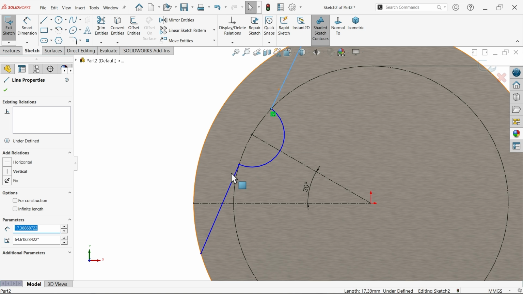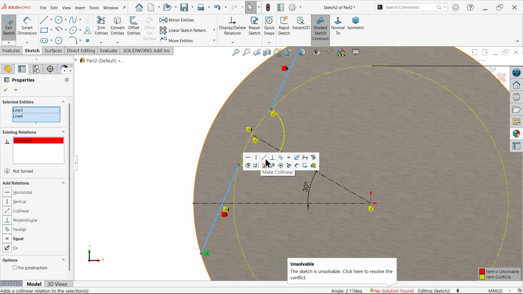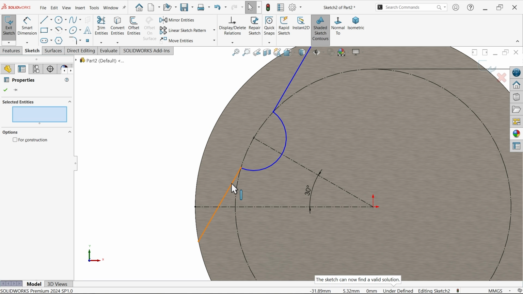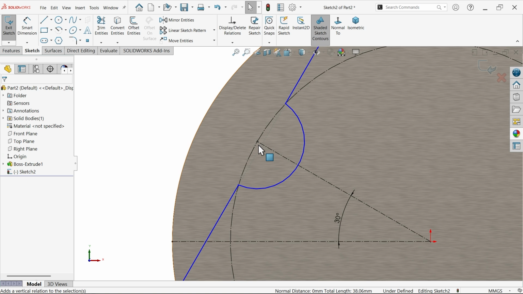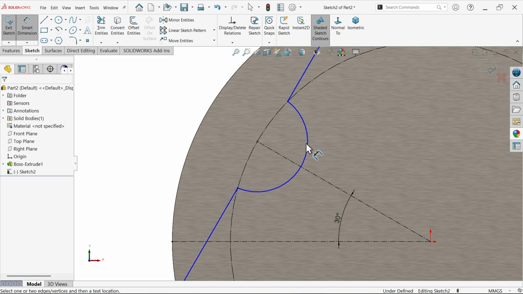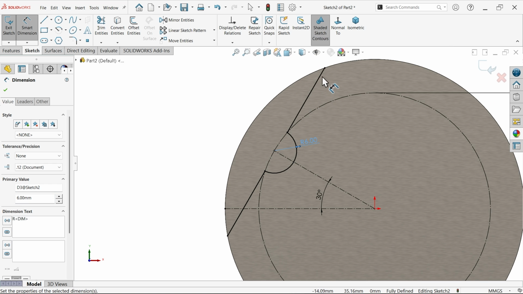Let me select these two lines and make relation collinear. Delete this point. Okay, now apply collinear. See, radius 6. Now look, it seems a fully defined sketch.